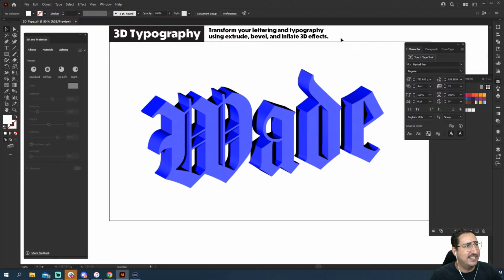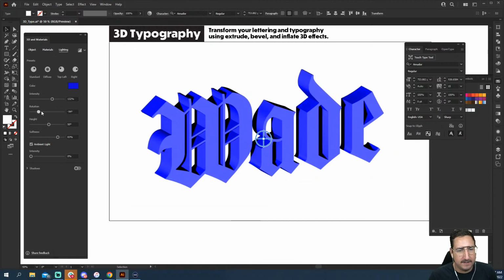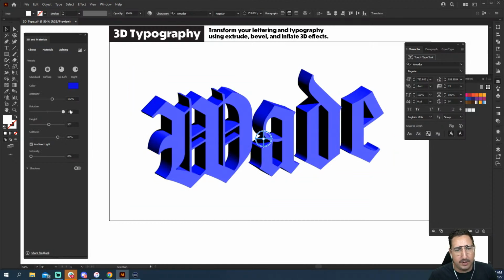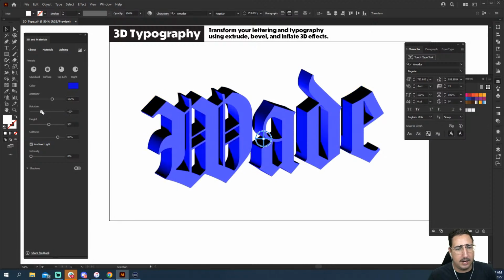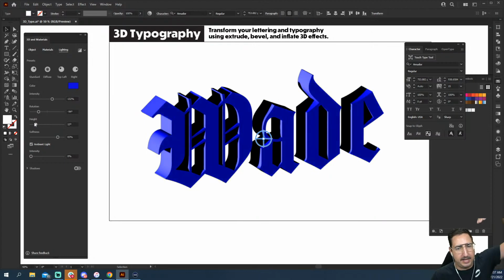Yeah, looks good. And Nikki Cousins in our live chat over on Behance is saying, is the rotation of the light horizontal and the height more vertical? Yes, kind of is the answer. The rotation here is almost swinging around the letters, whereas the height is going up and down.